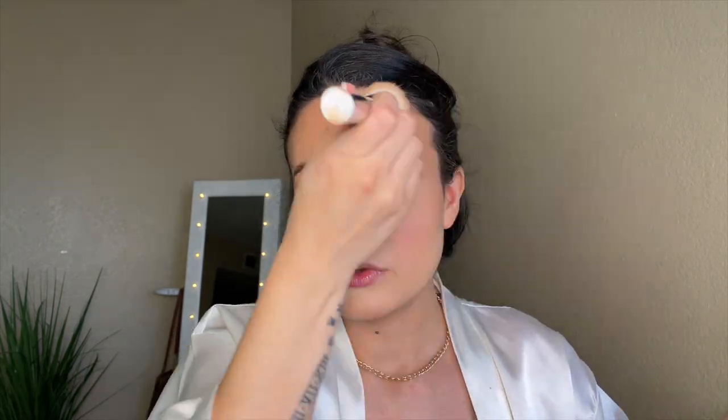So let me get my setting spray. I use a setting spray from CoverGirl. I can't find my Urban Decay one. It's okay. So I do so many steps when it comes to setting sprays. Either I wet my face, wet my makeup brush, and pat it on my face. And then I'm gonna grab my makeup brush and just pat everywhere while the setting spray is on my face. And this will blend everything, making it look like it's coming from within.